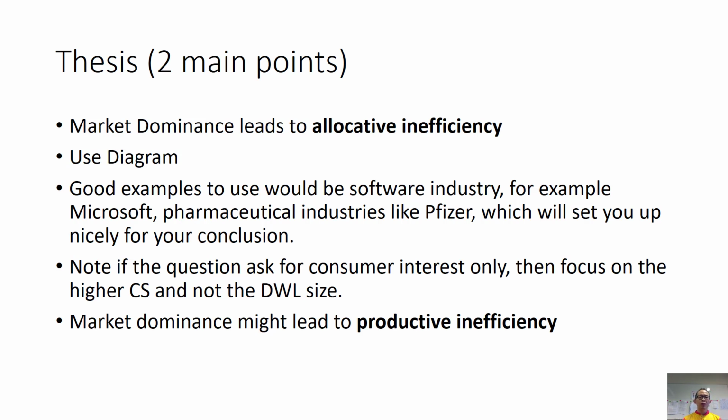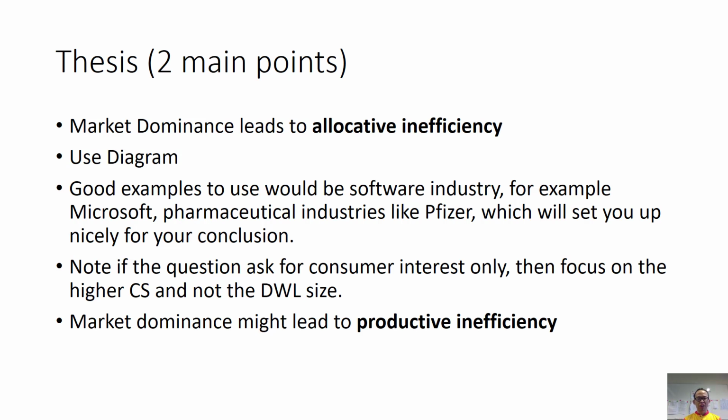Now, your tutor would have told you that a good explanation should have good examples. So for this kind of question, you may want to choose the example of the software industry. For example, Microsoft dominates the market for computer operating systems. Most of you should be using Windows 10. Because Microsoft is the monopoly of Windows 10, they can charge a price that is much greater than the marginal cost for producing the software.